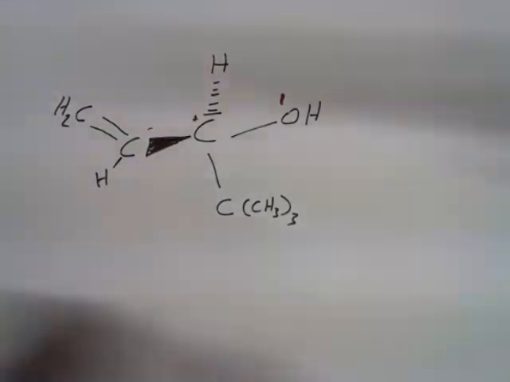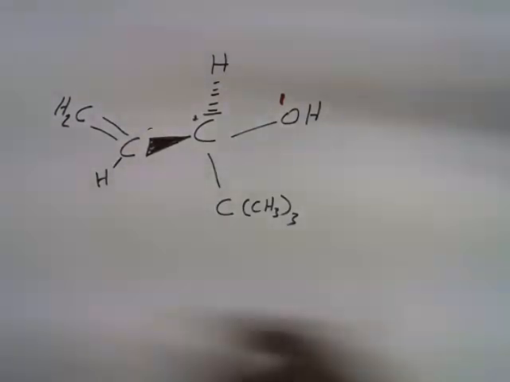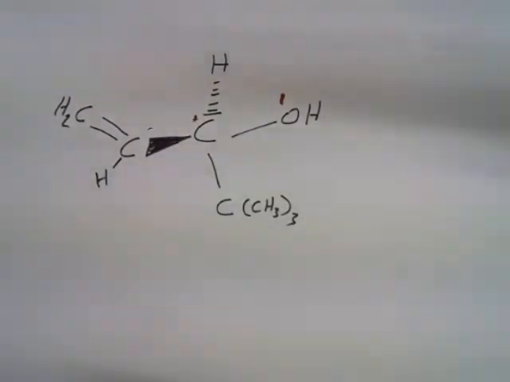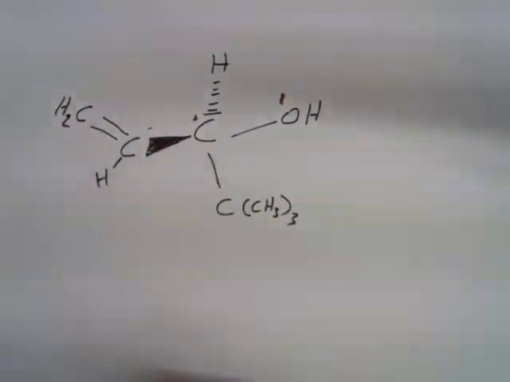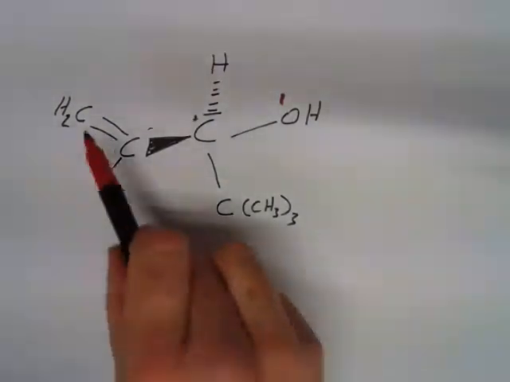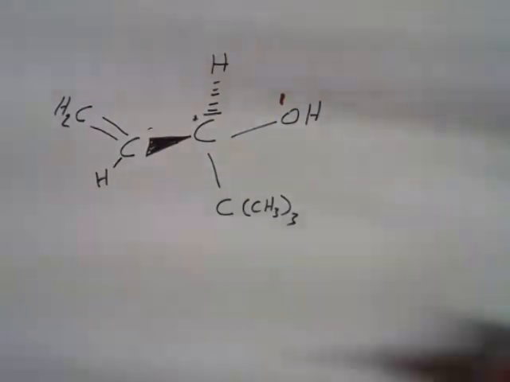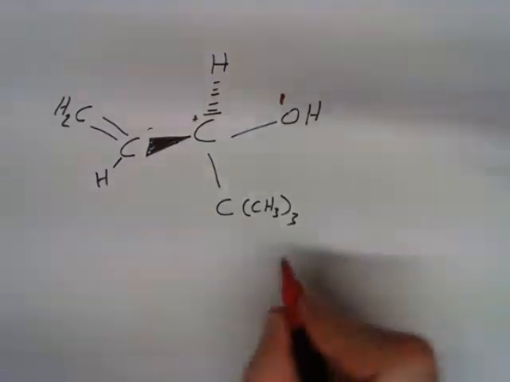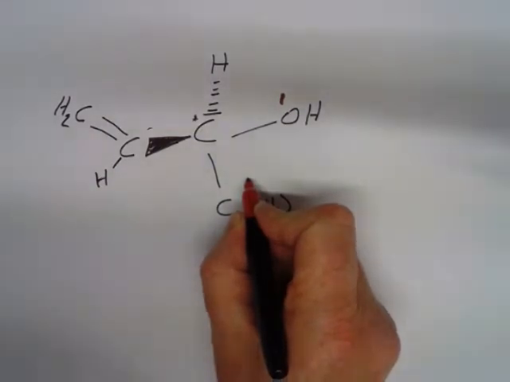Now we have to decide the priority between the tert-butyl group and the alkene. When you see an unsaturated carbon, you consider it as being attached to another carbon as well as the carbon that it's already attached to. In this case, you could say it's attached to 2 carbons. However, in this situation, this carbon here is attached to 3 other carbons. And so in this respect, this carbon, the tert-butyl group, trumps the alkene. So we give this a priority of 2.